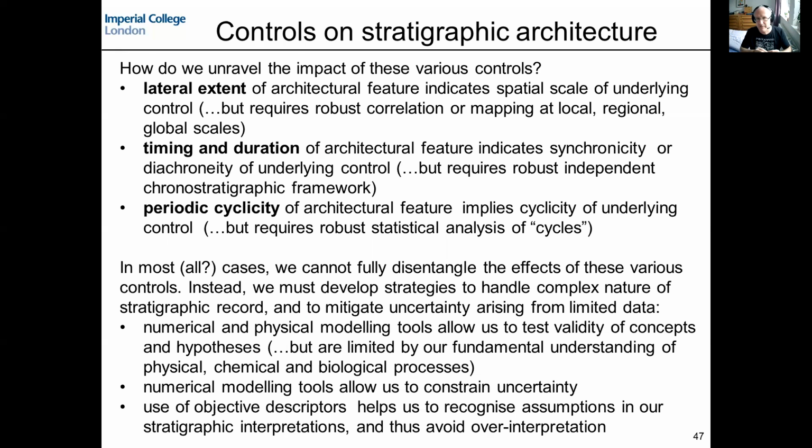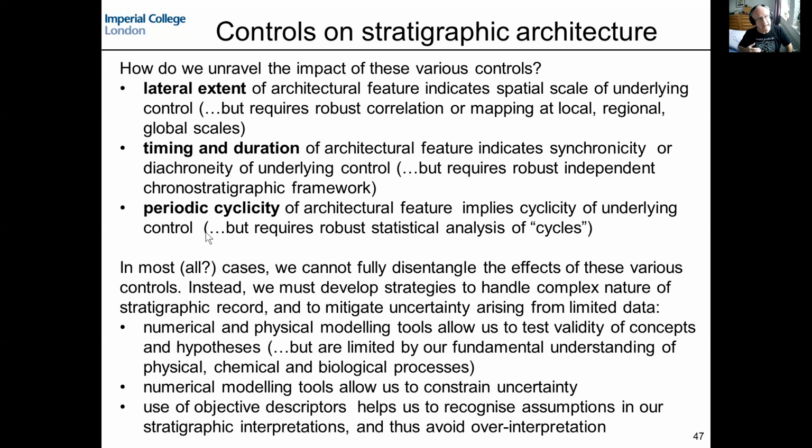Are they present? If we need good age data here, that would mean probably high resolution biostratigraphic data. But can we demonstrate with those data that certain features are forming at the same time across the basin, or do we see evidence of them forming at different times across a basin? That can also help us to unravel these different controls.